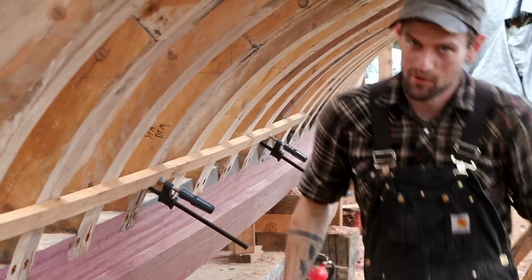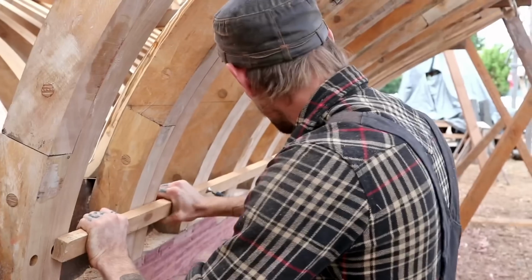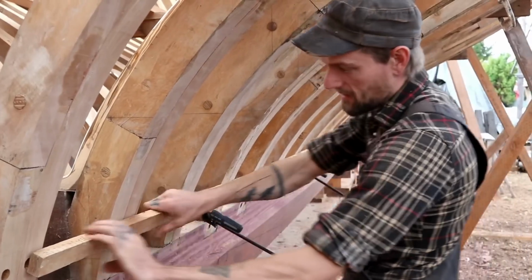Are you about to ask me what I'm doing? Hey Pete, what are you doing? Bearing frames so we can line out for planking.